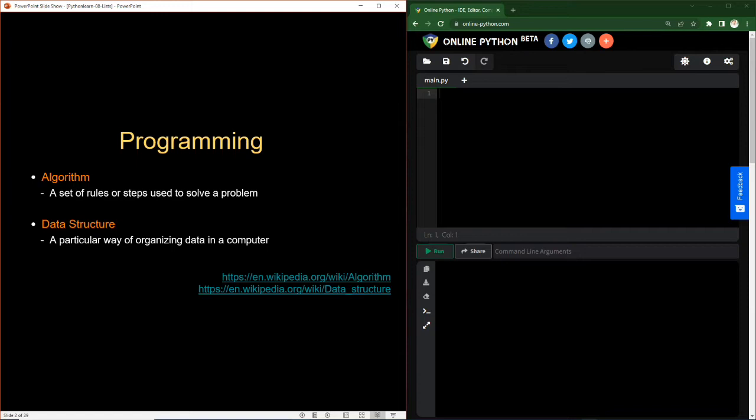And a variable could only store one value at a time. Okay, so using data structure, we will be talking about list. List is probably the most basic, practical way of organizing data. The main limitation of using a variable is you could only store one value at a time.